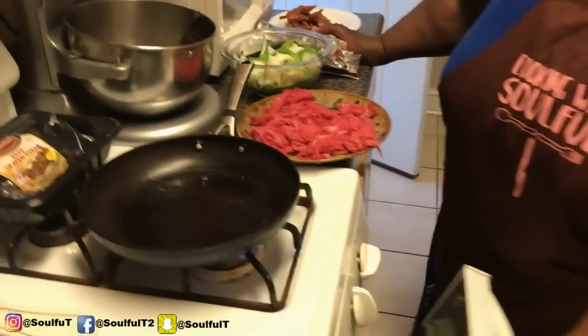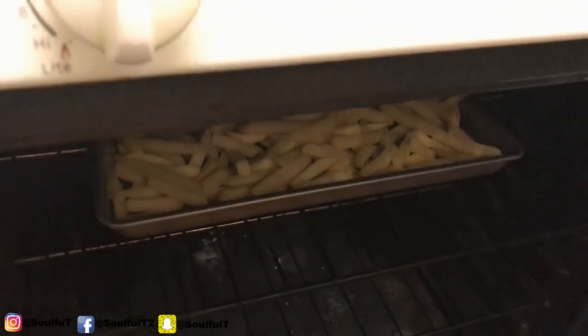And look in the oven, Brandon. Like, I don't have anything yet. I got fries cooking in the oven. I put those on maybe 15 minutes ago. I always put my fries in the oven, except for the ones you guys saw me cook on the stove. These are store-bought fries.